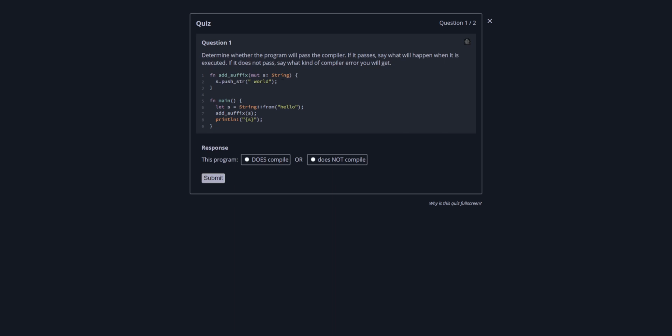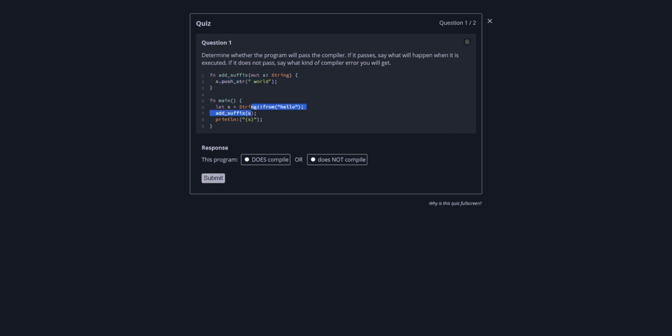Okay, so add the suffix here, s is moved, and then s is moved here, and then s.push.